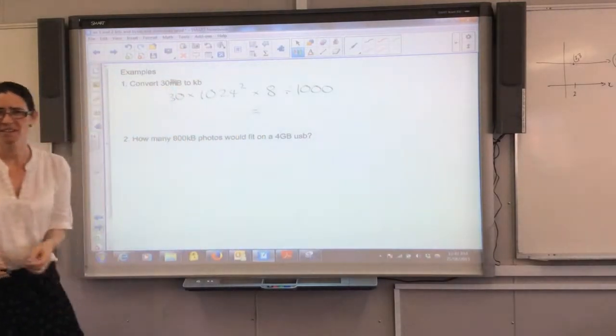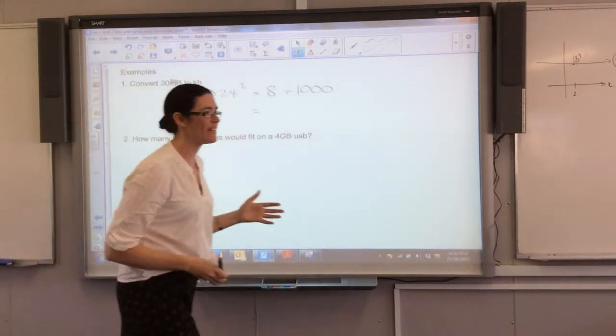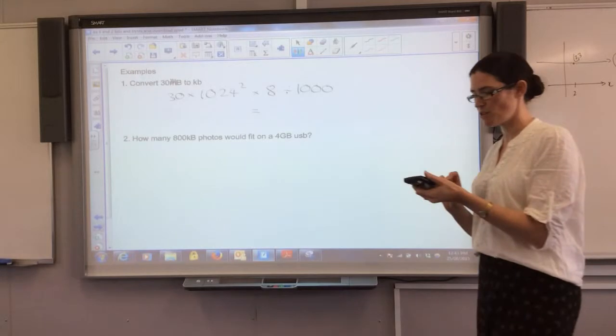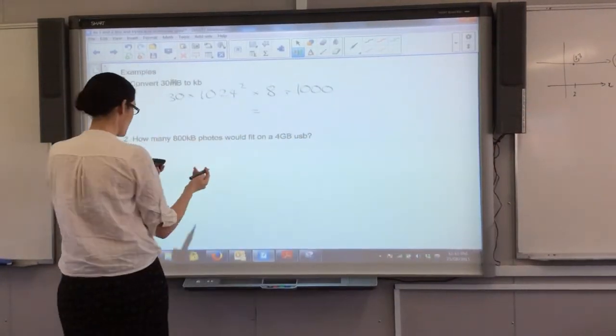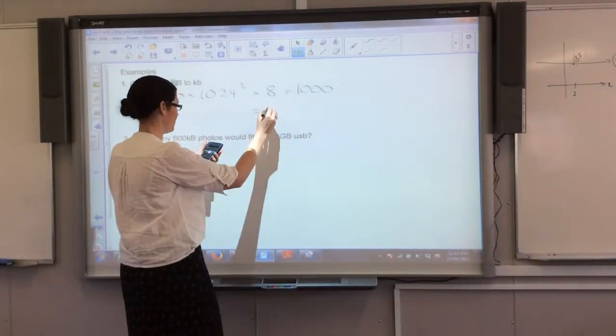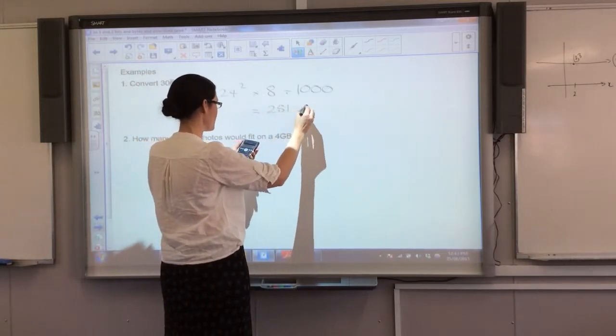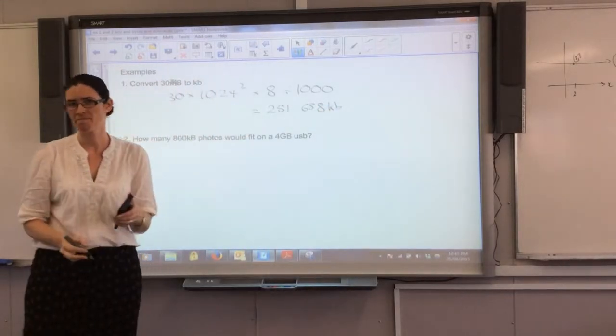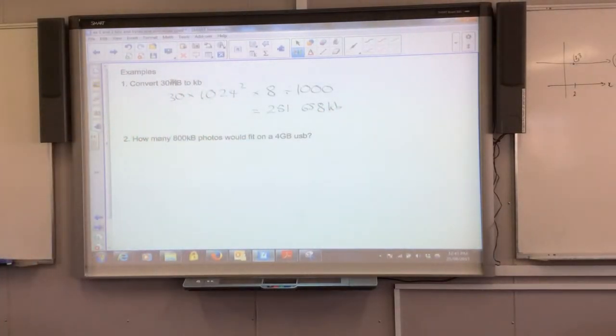Does that make sense? So all I do now is pick up my calculator, type in that yucky expression, and get some horrible answer. 3 times 1024 squared, times 8 to make it bits, divided by 1,000 to make it into kilobits, and I get a really big number: 25,165.8, let's just round to the nearest whole number, kilobits. Okay? Does everyone understand that one, what we did?